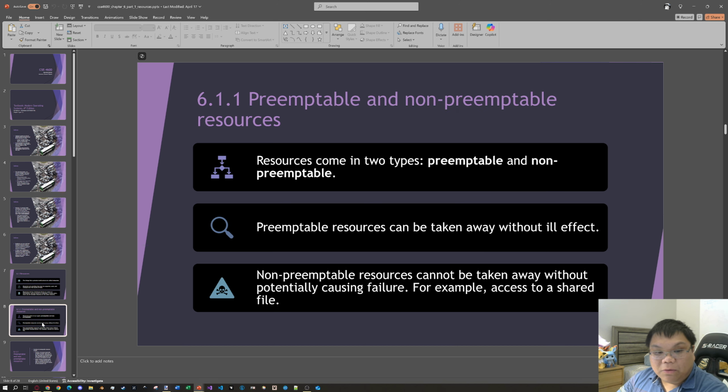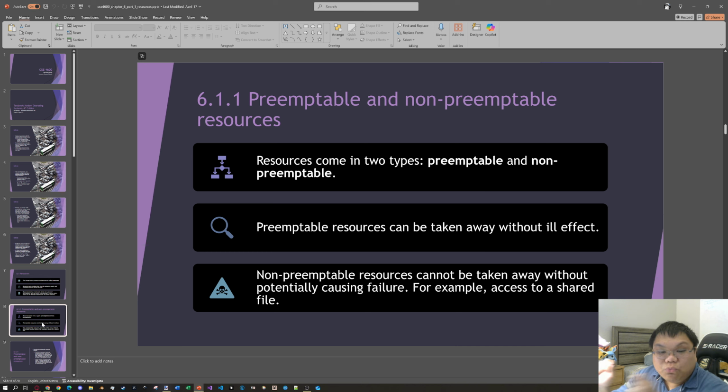Resources are either preemptible or non-preemptible. Preemptible meaning we can take it away without any issue, and non-preemptible meaning the opposite of that. If you try to take it away, bad things may happen. If a process needs access to a file, but it's only reading from the file, if you take away the file from that process, all you've really done was delay that process's ability to read from the file. Basically, it has to wait its turn again. Which is a non-issue if you don't mind waiting a little bit longer for your turn to read the file.